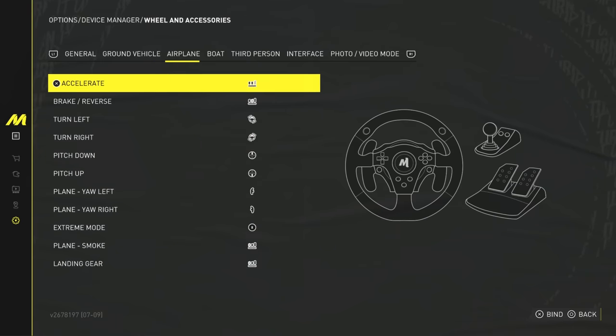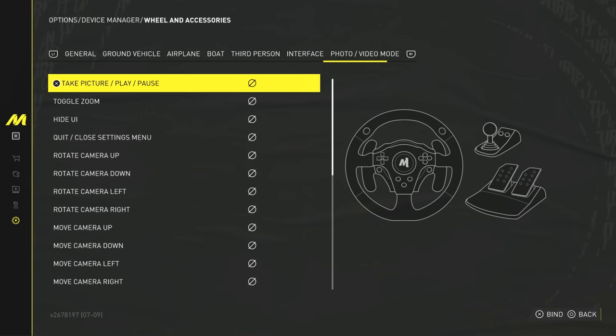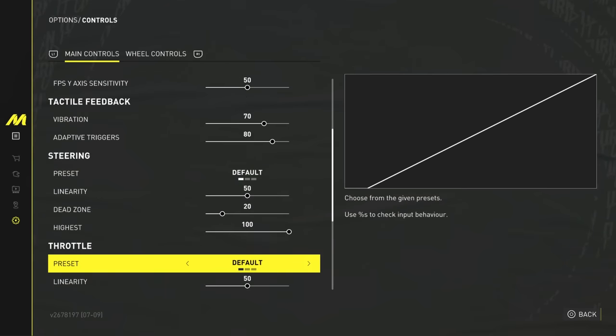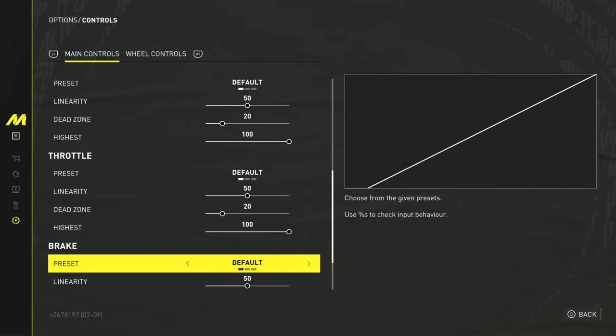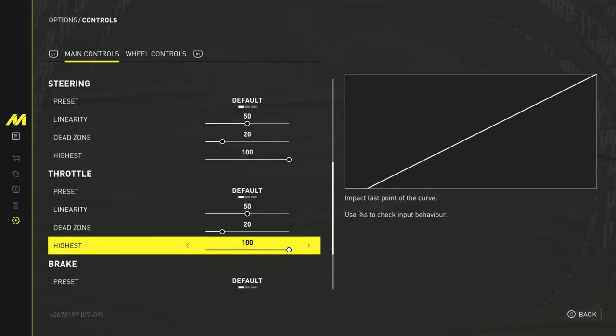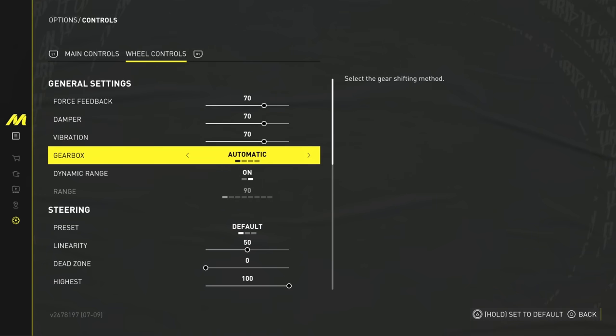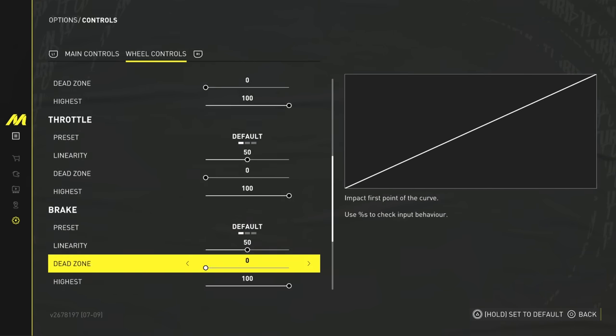We've got ground vehicle settings, airplane, boat, third person, interface, video and photo, there's loads of buttons. Again, this is on the PlayStation side of things, you'll probably have more customization on PC, usually, right? And that's also ignoring the default settings like steering, throttle, sensitivity and brakes and so on. You could do all that. There's wheel specific ones. That's brilliant. I like how the controller's set up. So if I can change just the wheel, that's ideal.